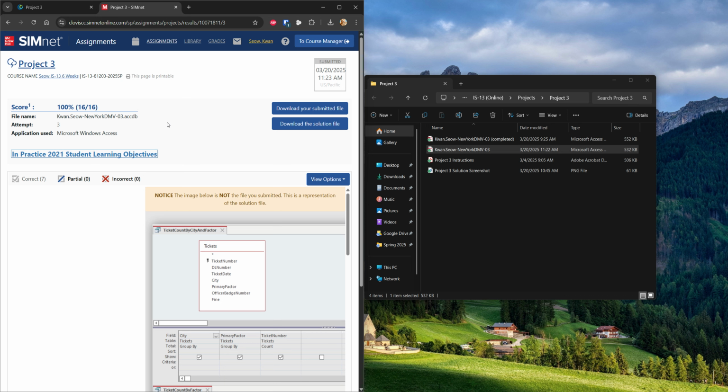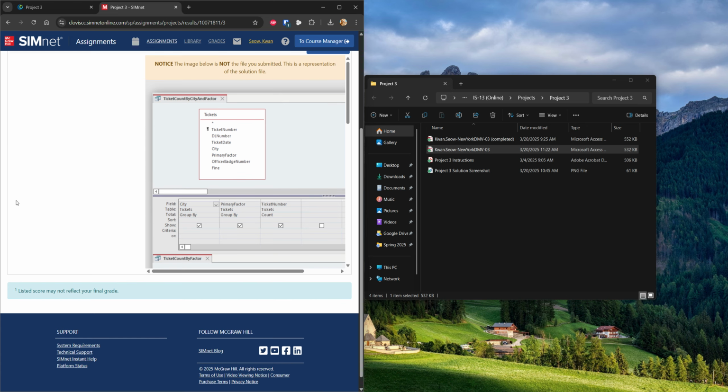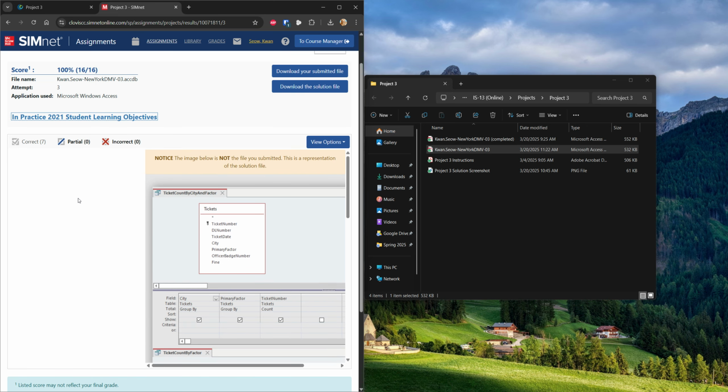If you do have an error, they would provide feedback, kind of help you narrow down where the incorrect entries are. And usually there's an arrow here you can click to expand. Okay, but for this project, I got 100%. So if you follow along, you should also get 100% too.